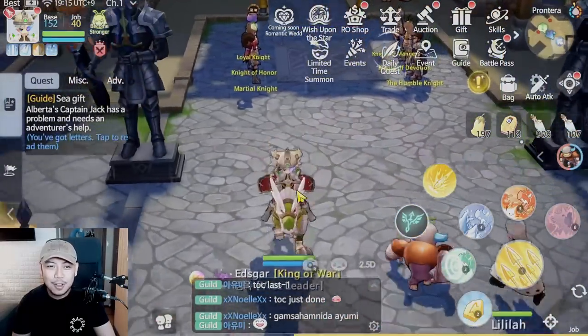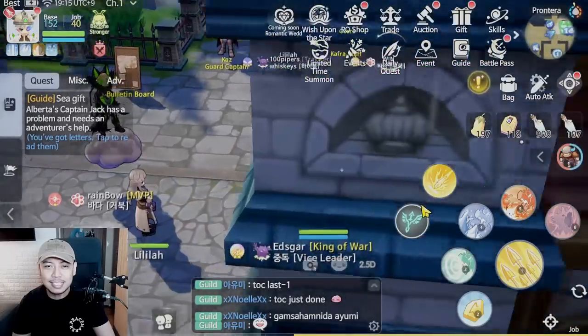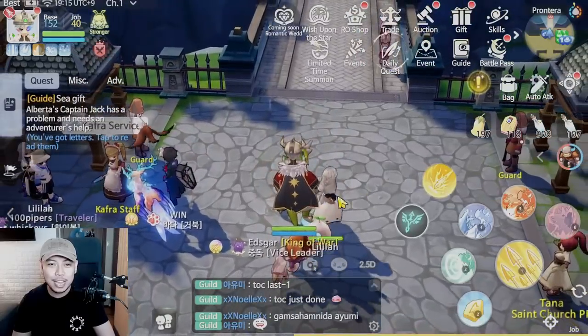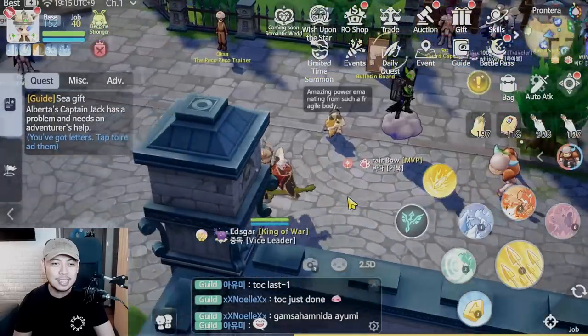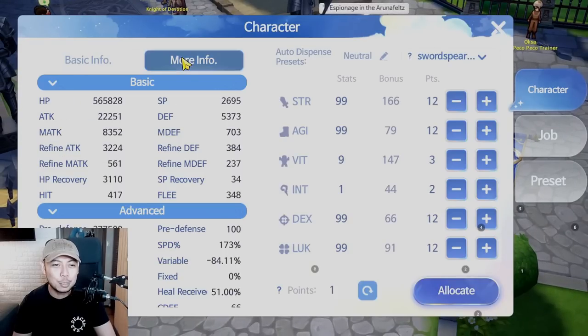What? So look at the effect of Moonlight Flower. Look at that. Look at this movement speed. What? Wait, how can you make this camera go further away? Okay, there you go. Look at that. It's so fast. Okay, so what's the current movement speed? It's 173.